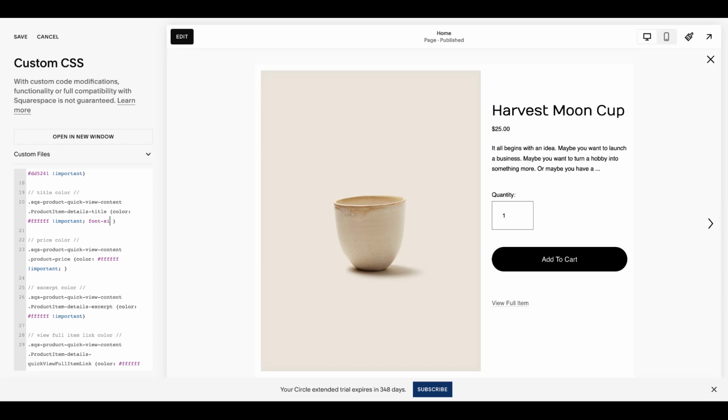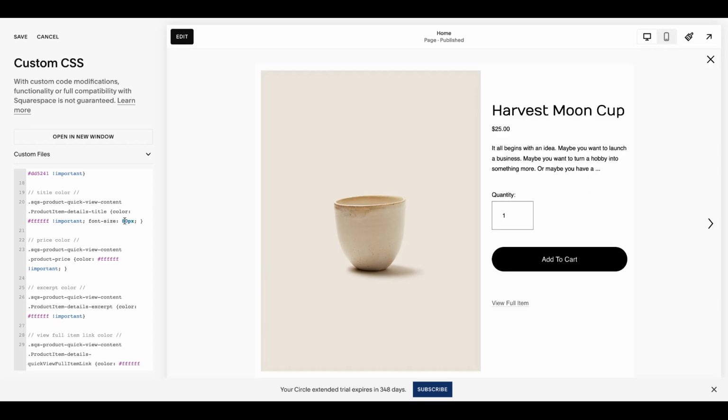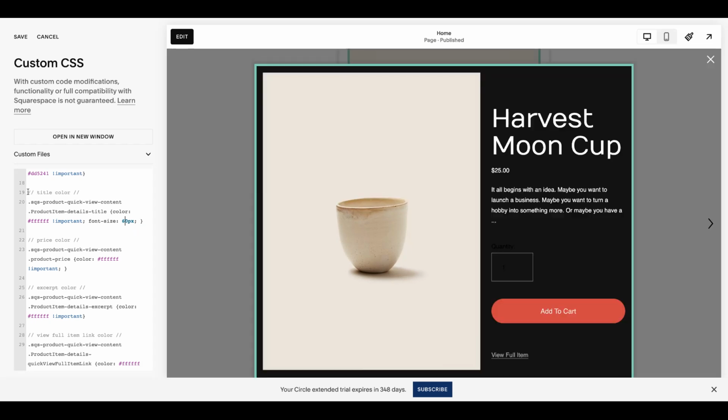So I could also say font size 20 and make it smaller. Again, you can do a lot of this in site styles, but sometimes I just find it easier to do it here. That would be crazy, but you get the point. So you're not stuck with just the color. Remember that if you have a value you want to add in here, go for it. Okay, I feel like I've been rambling. Hope that's helpful. Enjoy.